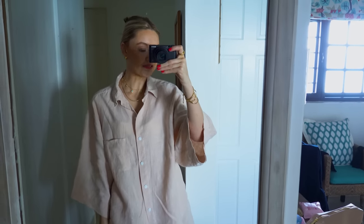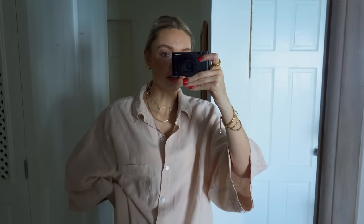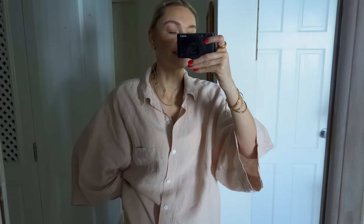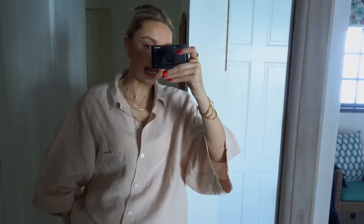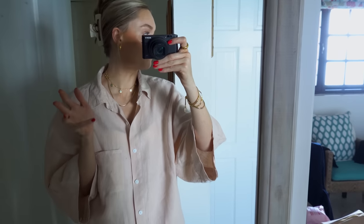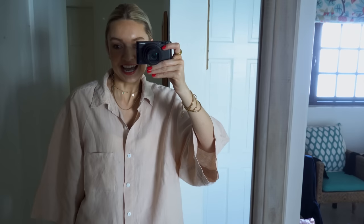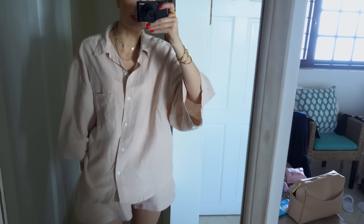Good morning everyone. So it's day one in Barbados. We got here about seven o'clock last night but were really tired, so we stayed in and went to sleep fairly early. It's quite early now because we're still on UK time — it's about seven here, which is about 11 in England. So we're very hungry. Breakfast only starts at half seven, but we're all ready anyway. So this is my outfit of the day.